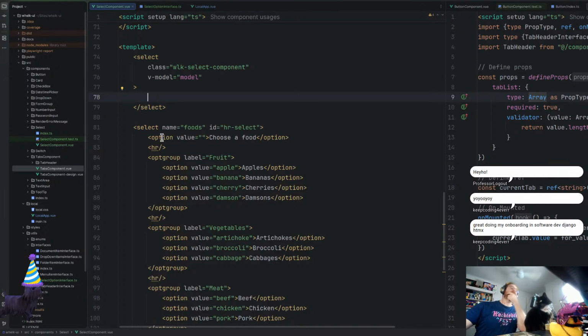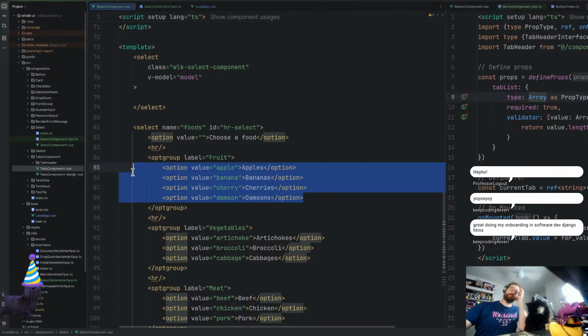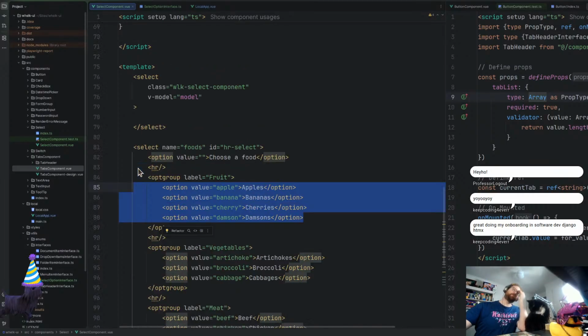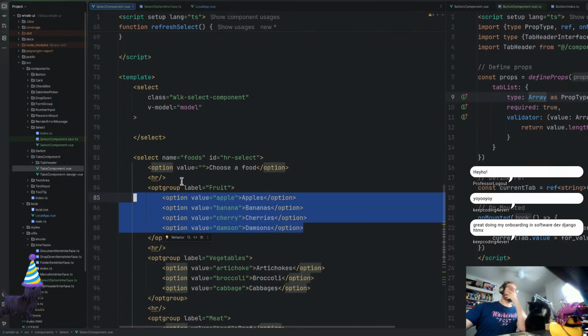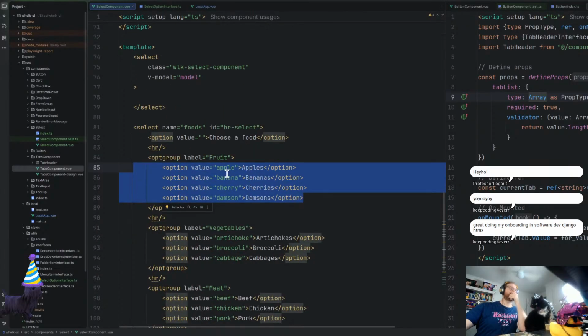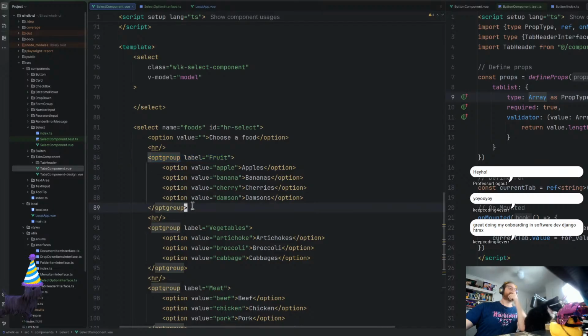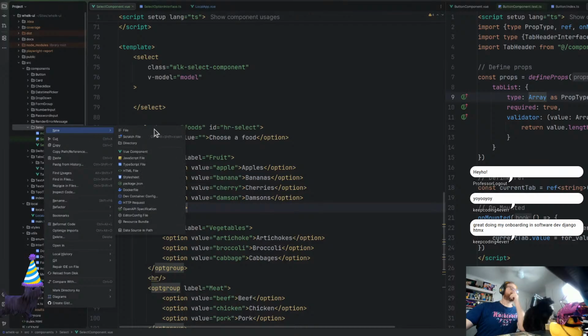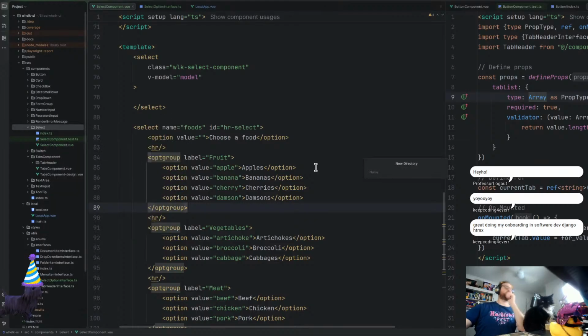Alright, so one thing I could do is put this in a component further down where we send just that stuff. That way I'm not worried about the optgroup, and I think I'm going to have to do that, yeah. And I'm just thinking, how do I want to lay this out?